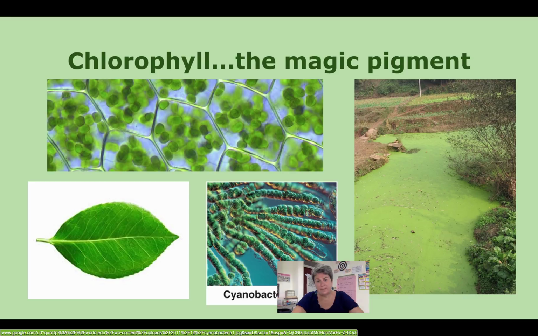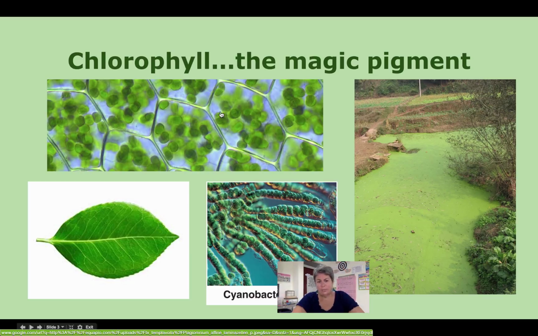And there are multiple types of chlorophyll. Probably the one that you're most familiar with would be chlorophyll A. It's the green one. And not all chlorophylls reflect green light, so they don't all appear green. And then there are protists like algae. Protists are one-celled organisms. They're not plants. They're not animals. They're in their own kingdom. And like algae or pond scum here, they also are producers, so they do photosynthesis.